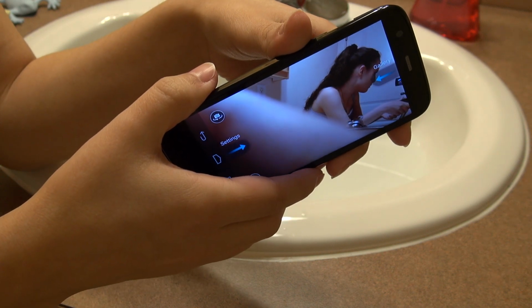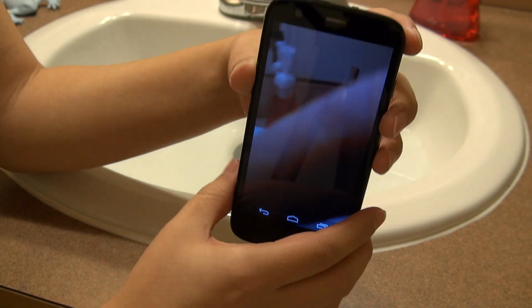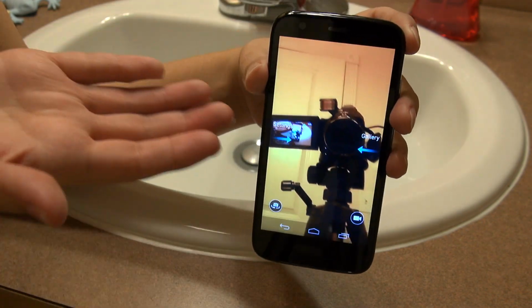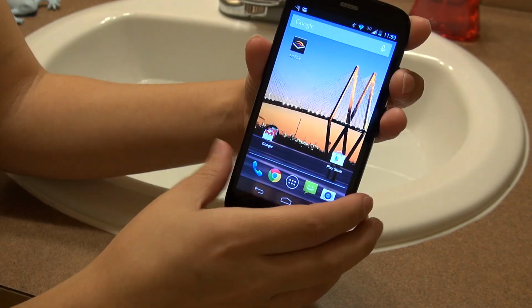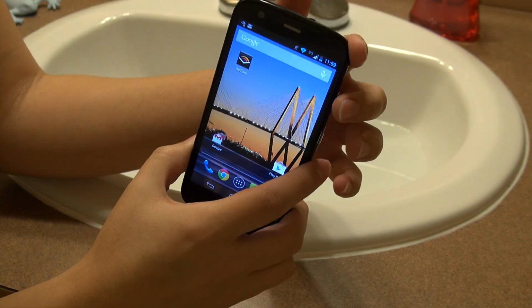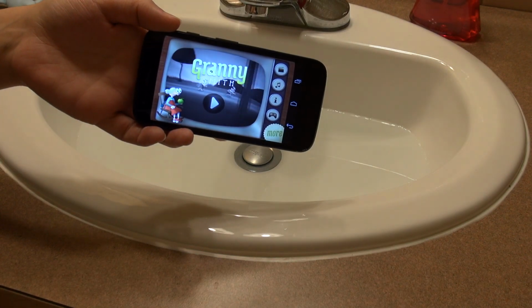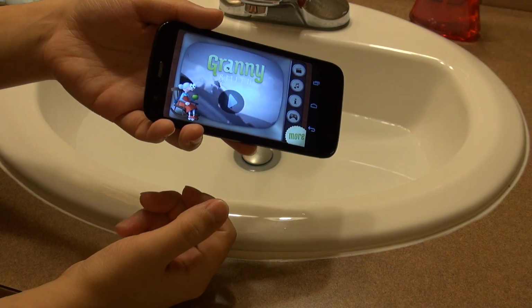Hello, I can see myself in the mirror. And let's go ahead and try the front-facing camera as well. Yeah, just fine, no problems. So can I call this waterproof? No, but you can fully waterlog the thing and it seems to be just fine. I had to silence that, but that's incredibly loud.